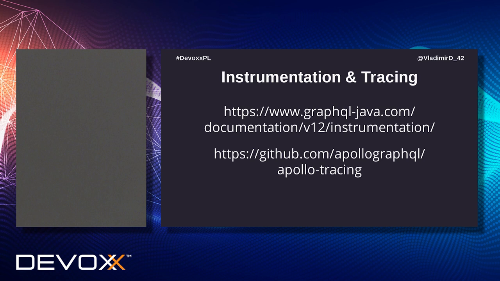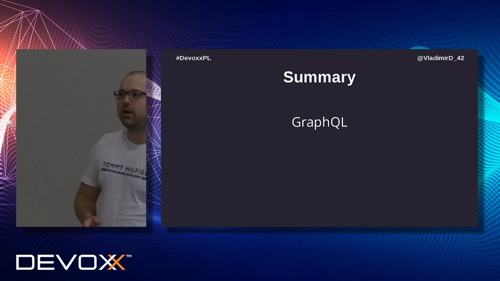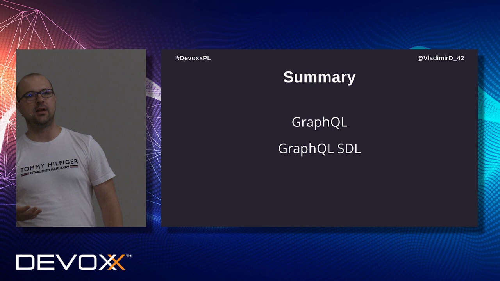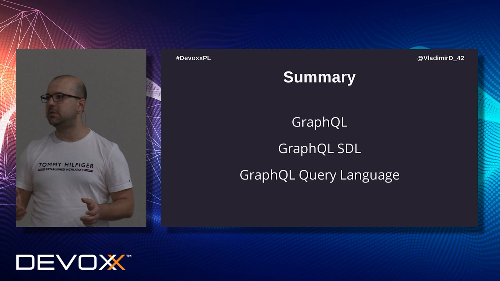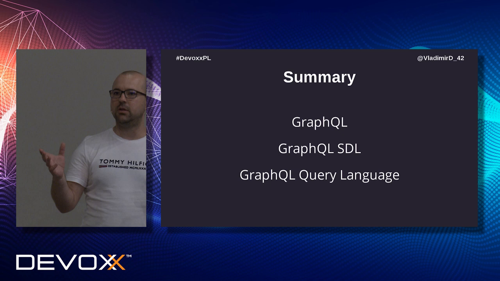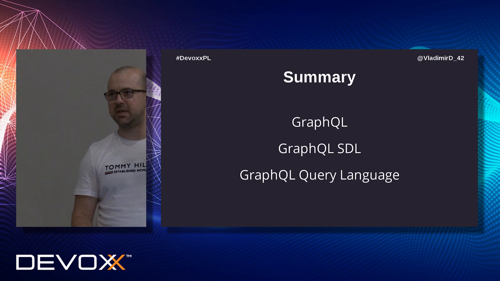So in summary, we talked about GraphQL, so hopefully now you know what GraphQL is. We talked about how the GraphQL SDL, schema definition language, is very powerful. I showed you a lot of demonstrations, so I hope you got a feeling of all the things we can do with it. We also talked about the GraphQL query language and all the possibilities. As you can see, we can do filtering, changing of names, conditionals, and all kinds of crazy stuff. You can include, but you can also skip stuff if you want. And all right, thank you.